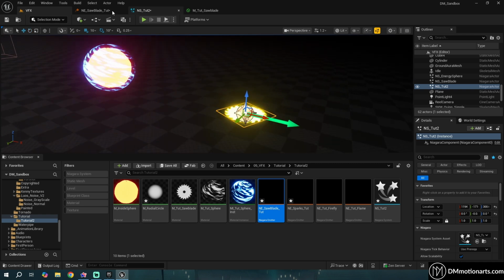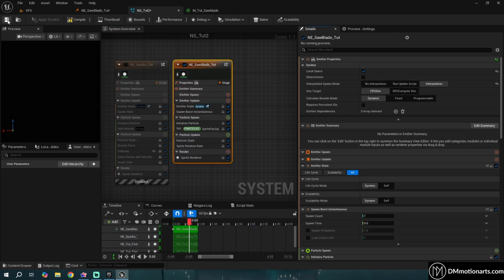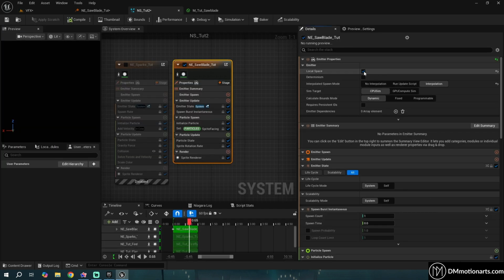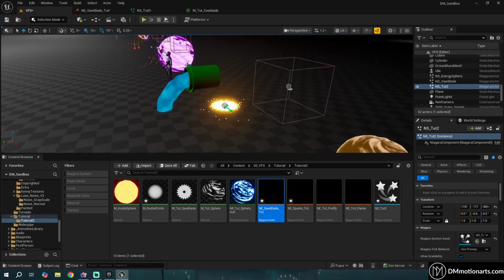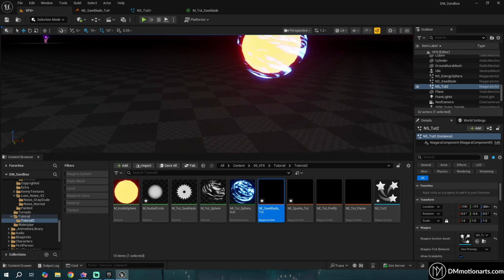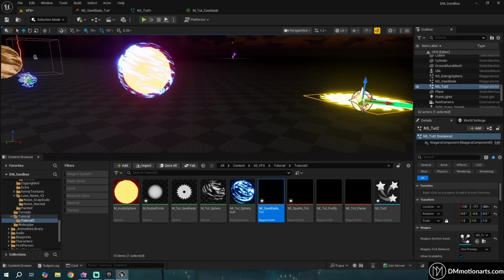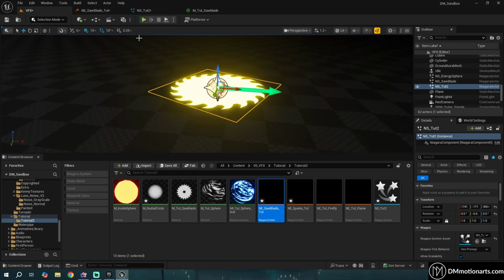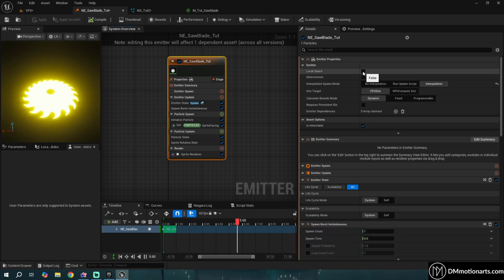So what we need to do is go in here and set this to be local space. Because if you don't use local space, you can see, let me remove this, that if I move this, it does not move. The problem with that is that if you add this to an attack, it will basically not move. Usually it is good to not have local space for flames and stuff, because they need to keep spawning different particles. But for this, we will make this local space.